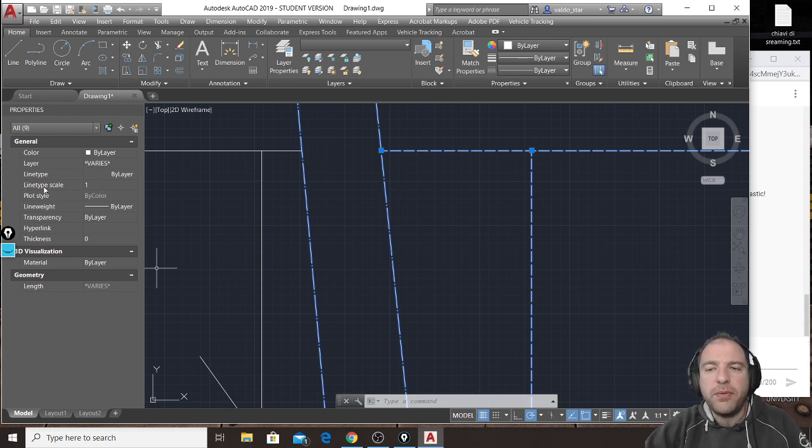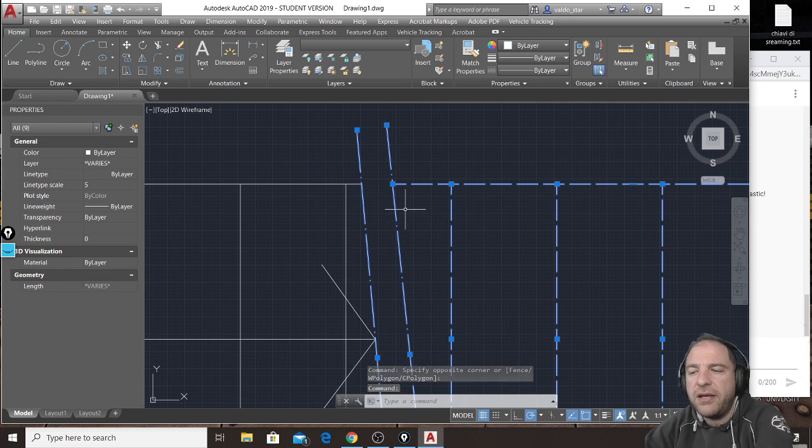Line type scale 1 is a number that I can click, and if I make it bigger, it will simply make my dashes bigger. Or the opposite, if they are too big, I can decrease it and it will make them smaller. Let's say I change it to, I don't know, 5, and I press enter.